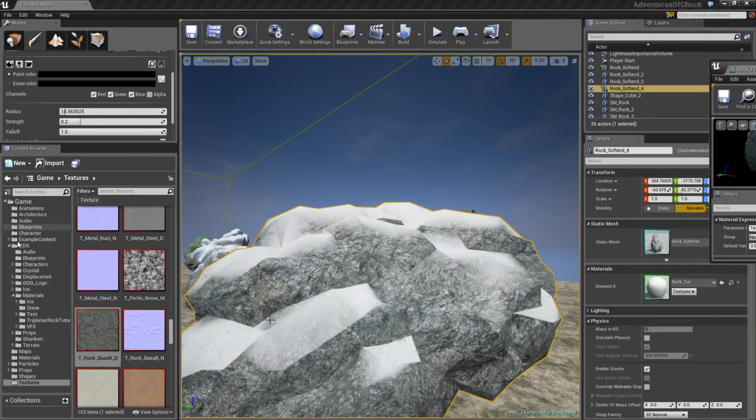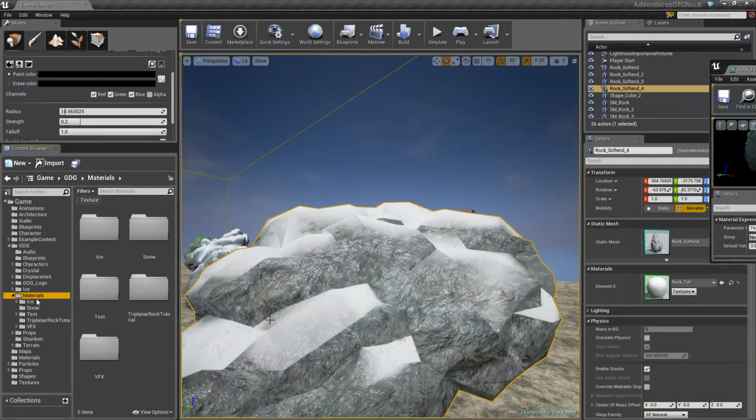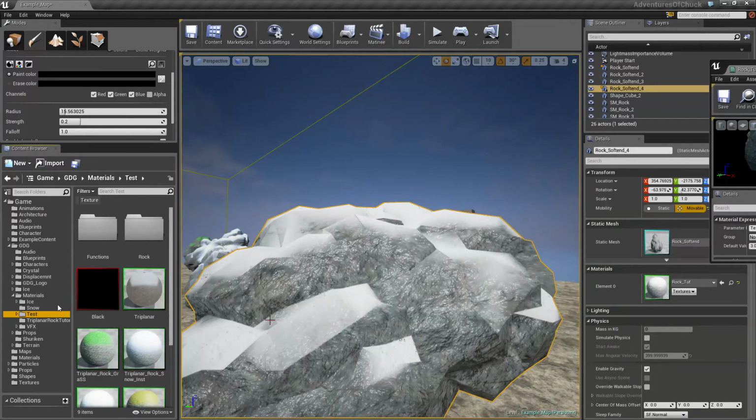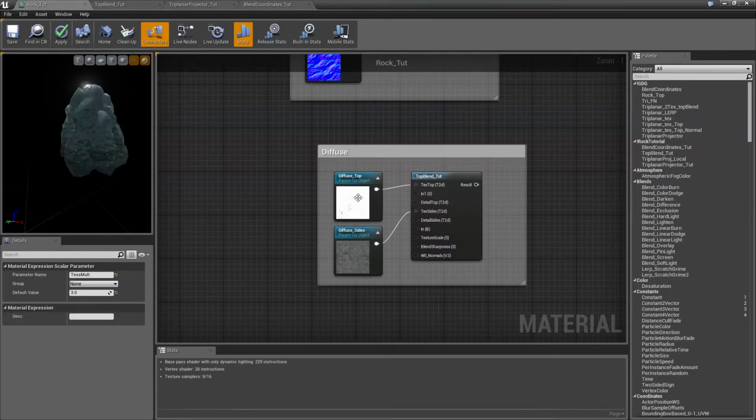Now I've made my own black texture because you can't just import a color into this. There it is. It's just a simple 4x4 black texture.